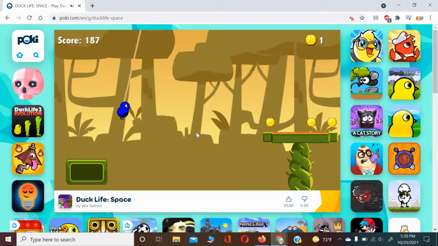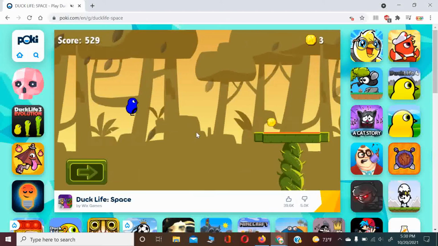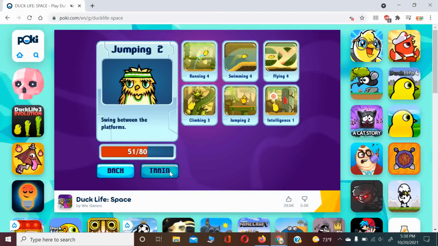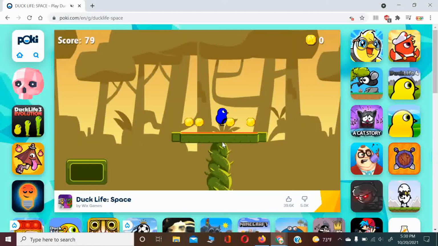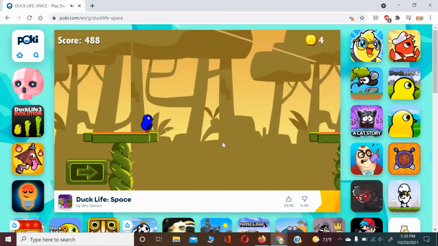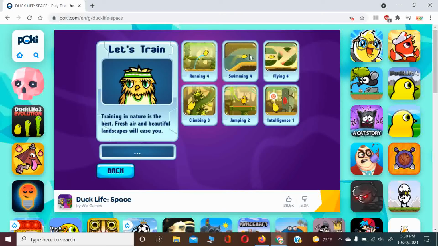And you can see there's a square down below that tells you if there's wind or not. So that was a pretty good run. And let's do all of them at 80 if we can. And let's do it. So as you can see, we can get lots of coins from this training. And I just jumped over and out.